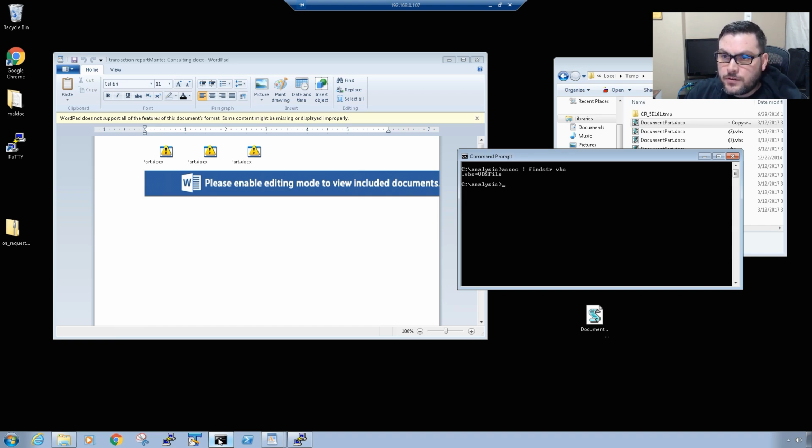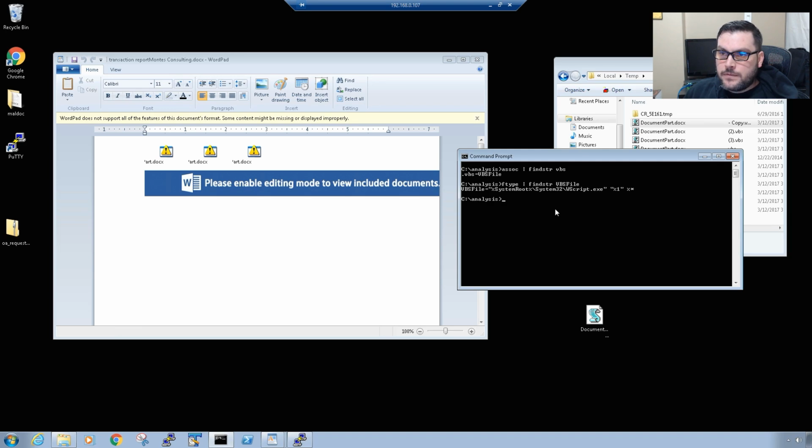So VBS is considered a VBS file, and then we can look at ftype and say what's associated with a VBS file, and it gives us the actual handler for a VBS file. In this case, we know it's WScript, and it's going to pass in the first argument and then any other arguments that have been passed to it.